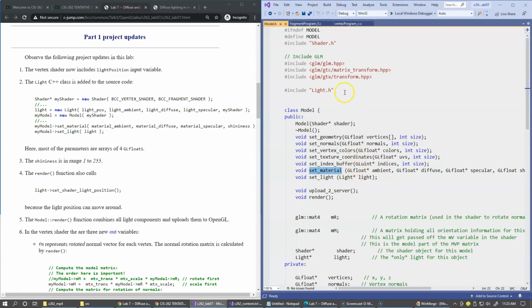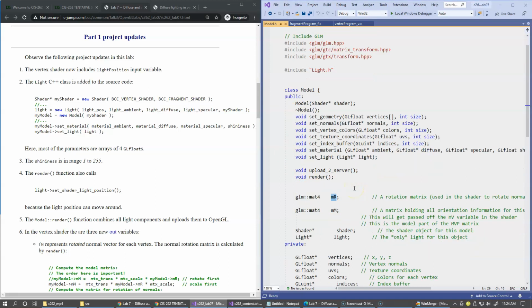In addition, we have a new header file for the light class. So now we're going to have a new class in the system that is responsible for storing the properties of the source of light. This is the copy of the rotation matrix that we discussed earlier.